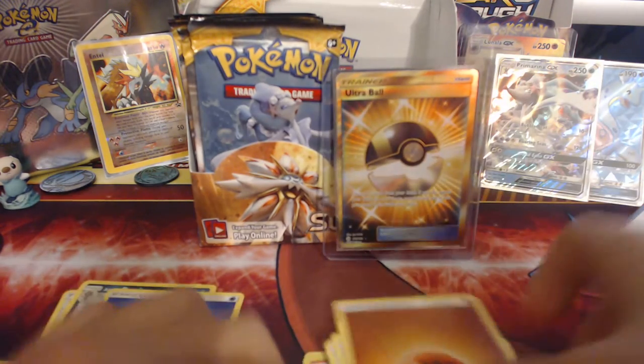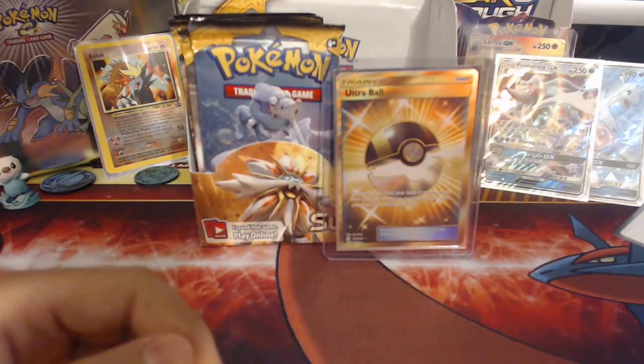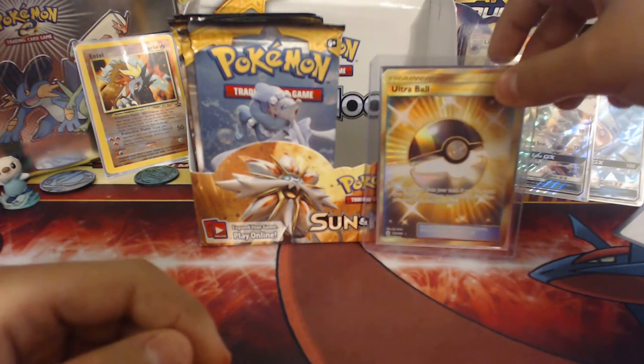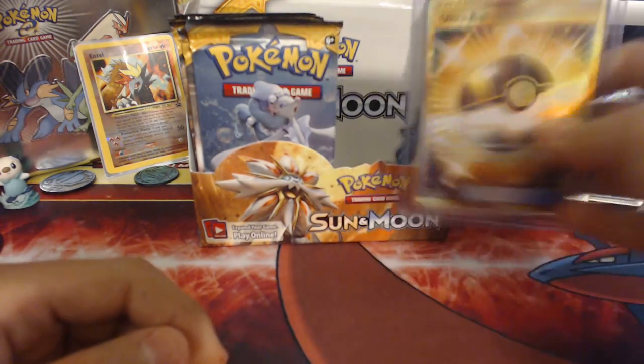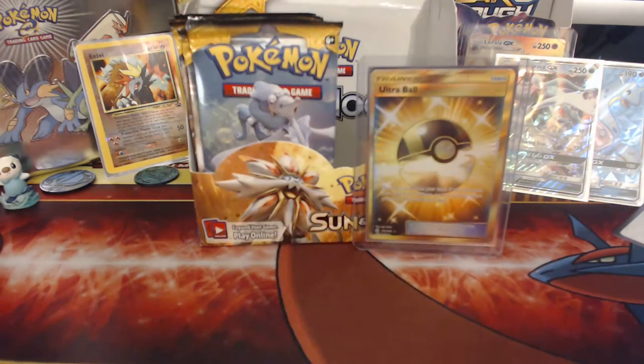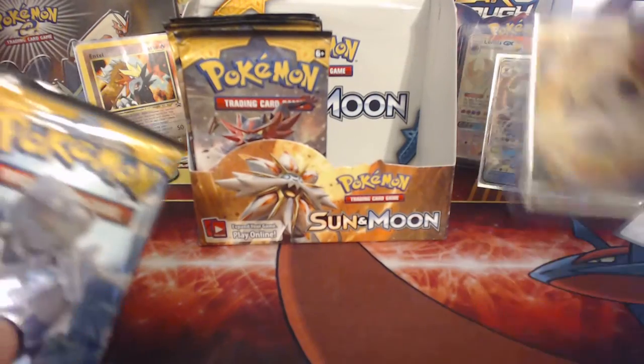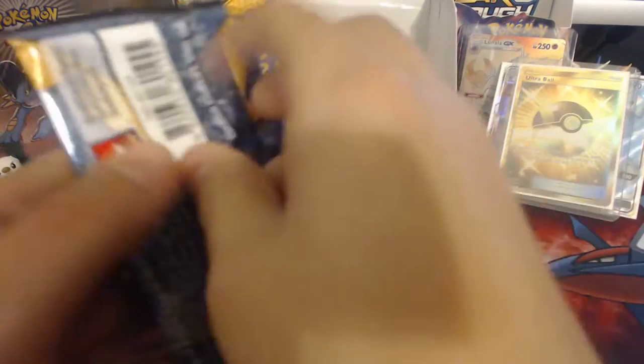Not that one, wasn't the full art. Oh my god! My friends are gonna be watching this video. Oh my god! It won't stand. What? How did that happen? Oh my god! You sure it's $200? Dad, I'm sure it's $200. I'm sure it's freaking $200.